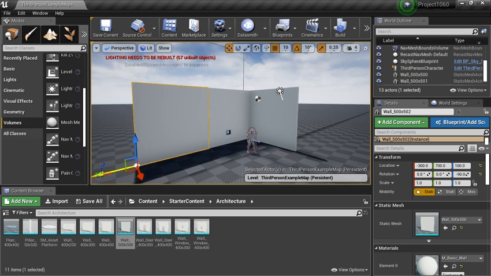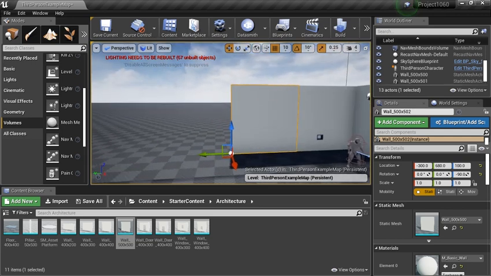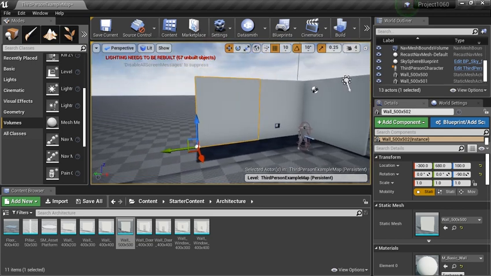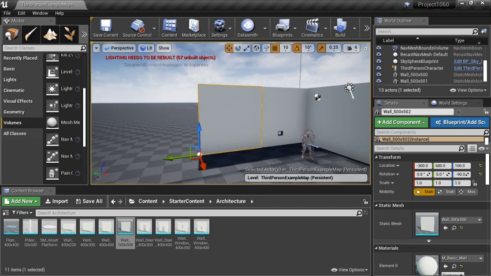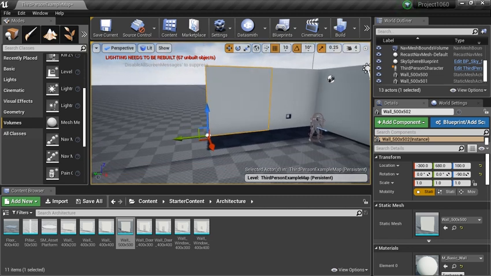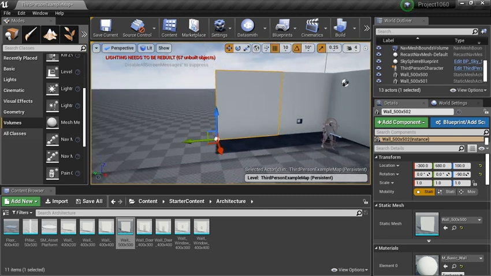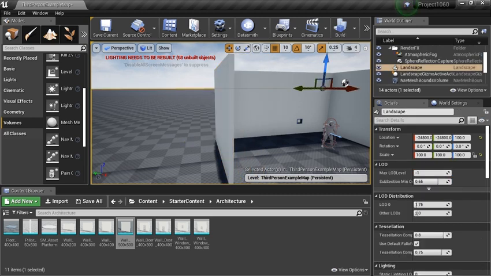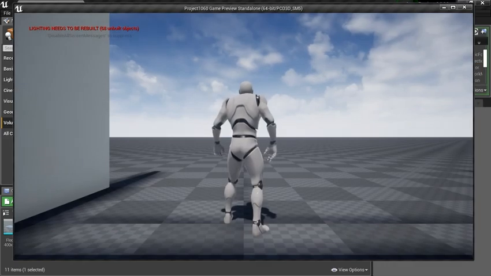Something else I'm getting used to are the controls and the hotkeys, learning how to switch between the scaling, the rotation, the directional. So far so good. I didn't think it would take me this long to get a couple walls up, but it comes with practice.